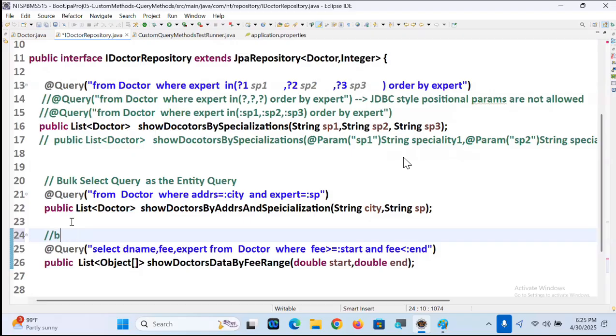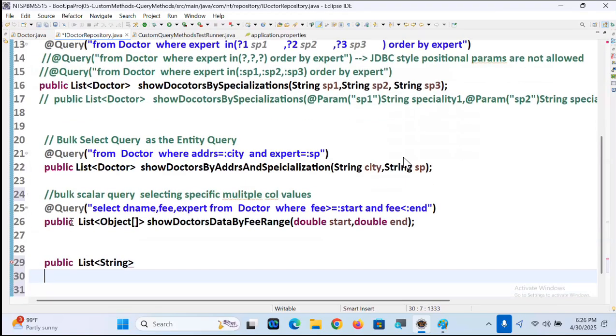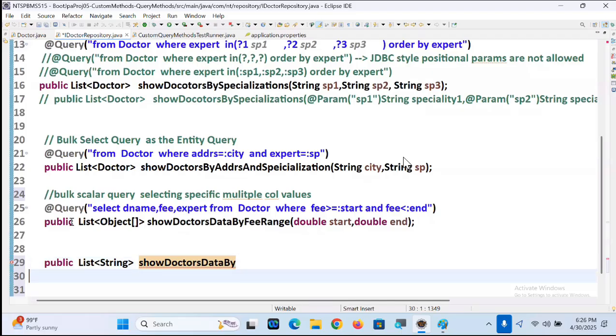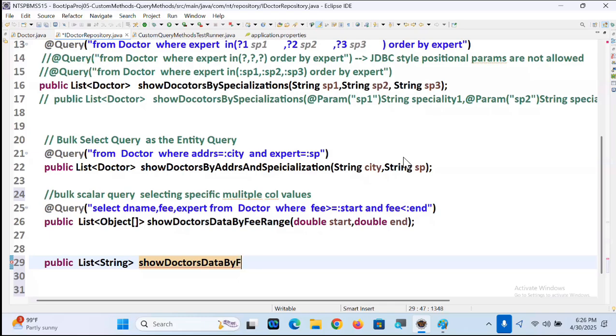Bulk scalar query selecting specific multiple column values. Show doctor's data by fee range.